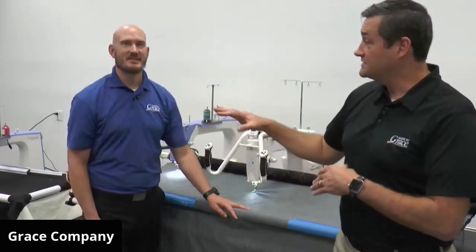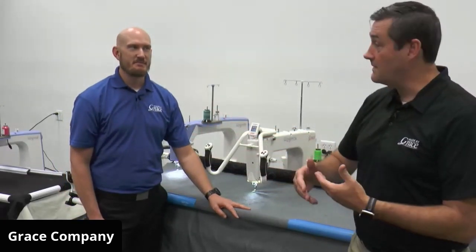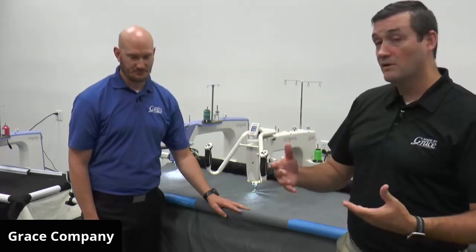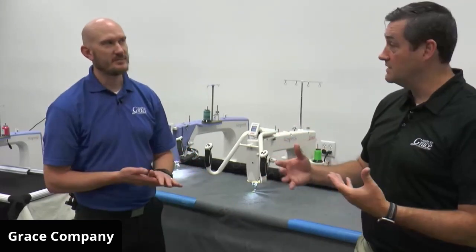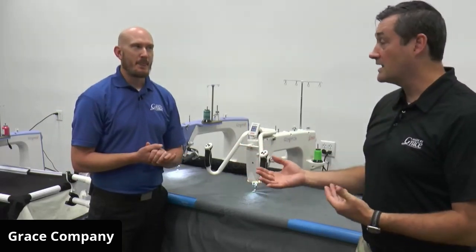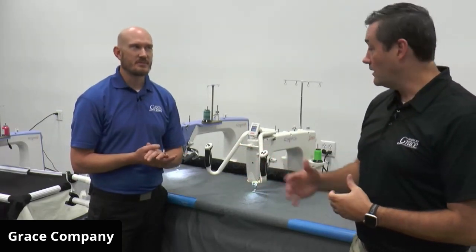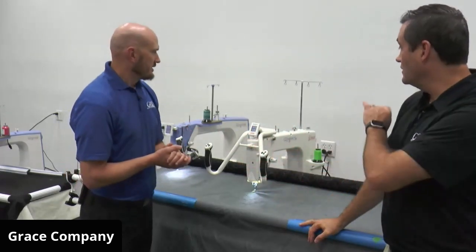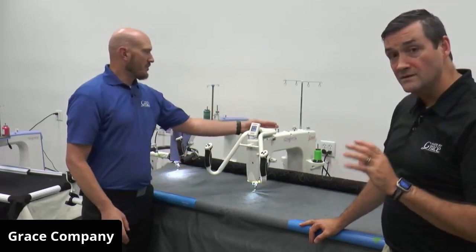I'm going to throw this out as we're partway through here. We did talk about the hoop frame, how it works with domestics, the mid-arms, the 15 and the 19. Currently, we have that on sale for $889. So for $900 plus your $4,000, right around $4,900, you can have a completed mid-arm quilting system that can do up to king-size quilts. Pretty attractive price to get into it. It's a great way to upgrade if you already own a frame: just add the head to it, giving yourselves those other features and functions.